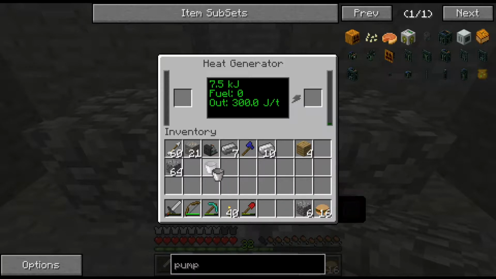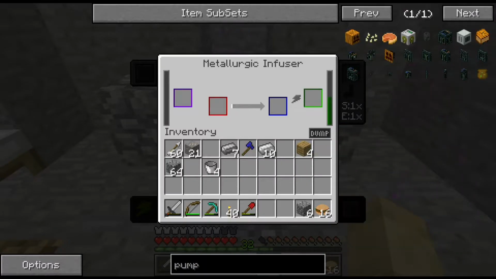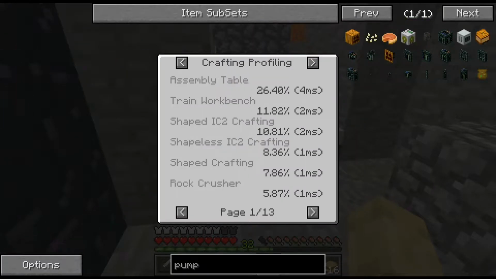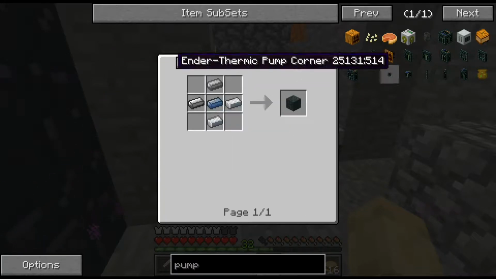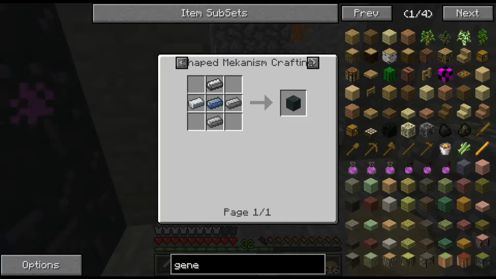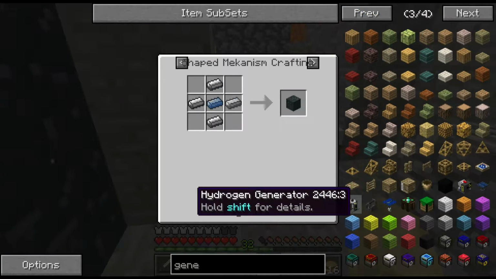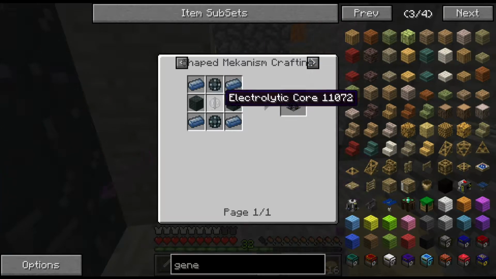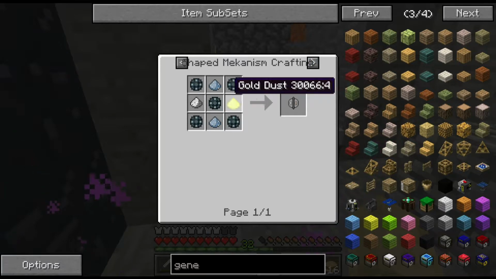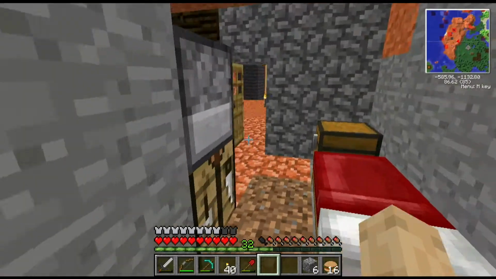Alright. I'll put you right here. Okay. Now we need, let's see. 1, 2. So we need 2 for that. And we need, what was the other thing called? It was a generator of some type. There we go. Hydrogen generator. 1, 2, 3, 4, 5, 6, 7, 8, 9. So I need 9 of those. So that's 9 iron. And some redstone. Close the door.